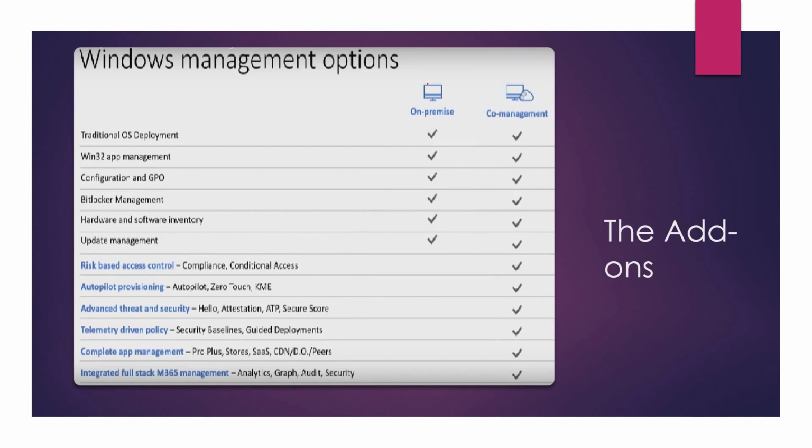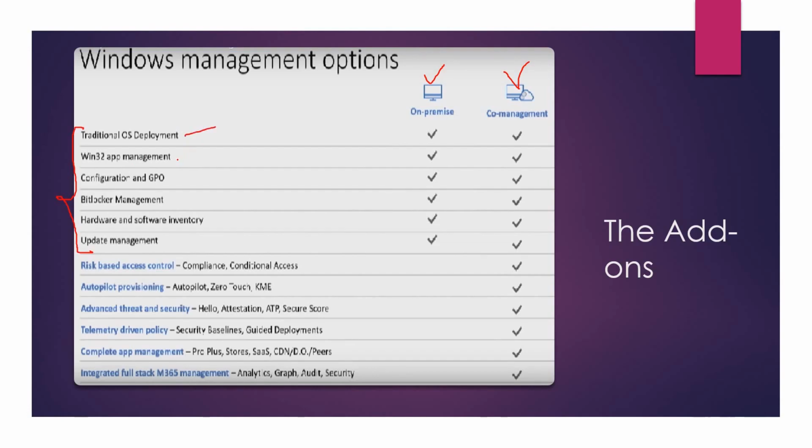So guys, now let's do a comparison between all the features that we had when we were making use of only SCCM to manage our devices versus the new capabilities that we have now when we are bringing Intune into the mix and when we are making use of co-management. So when only SCCM was there in the picture, then this is all that we could do.